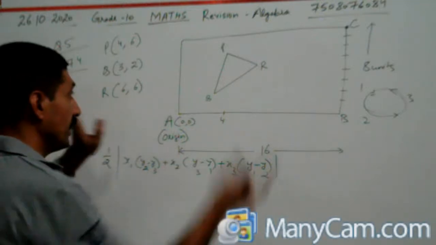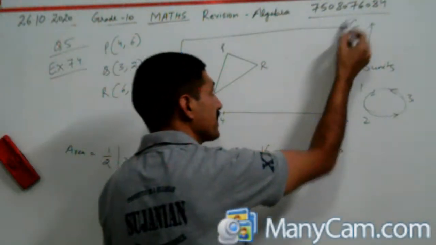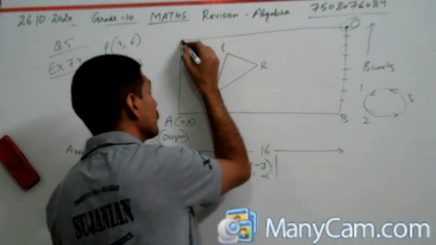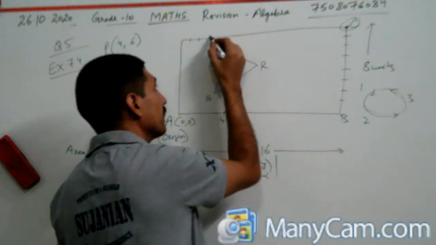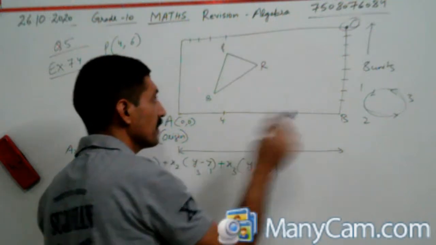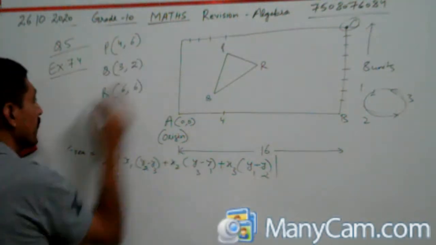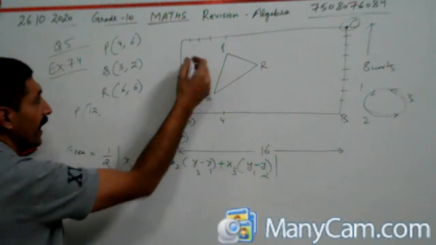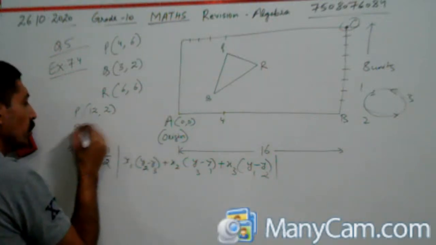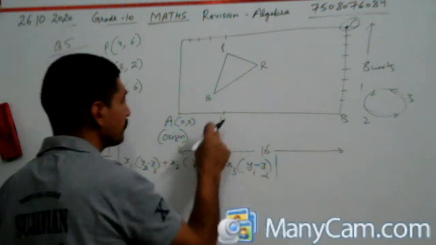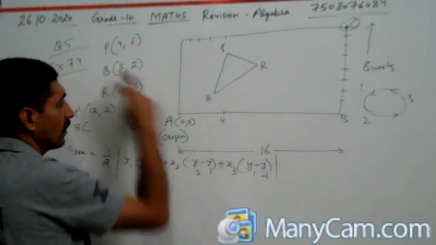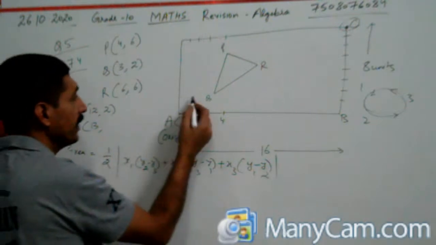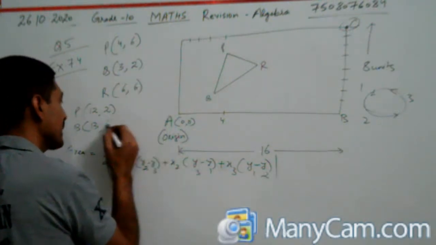So now let me take the coordinates of these points if C is the origin. If C is the origin, then it is 16, 15. So it is 16, 15, 14. Then it is 13 and it is 14 here. So points P, if C is the origin, then point X, that is 12, right? And it is 2 here. Point Q coordinates, because here 3 is there, what is X? 3 here, so here it is 13, and Y here is 2, so it is 6 here, right?